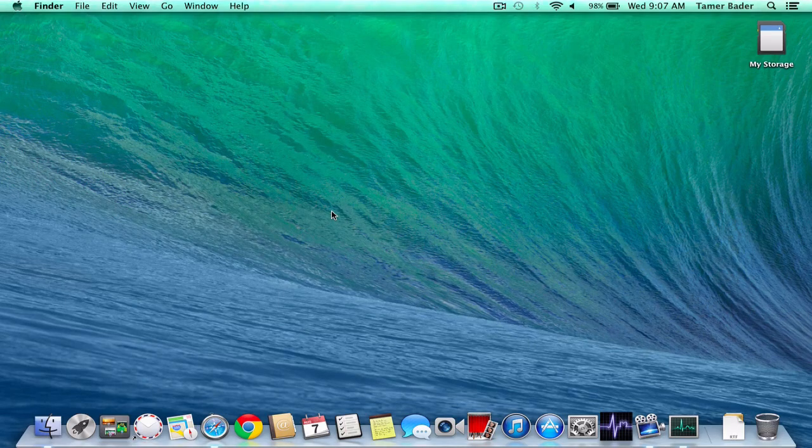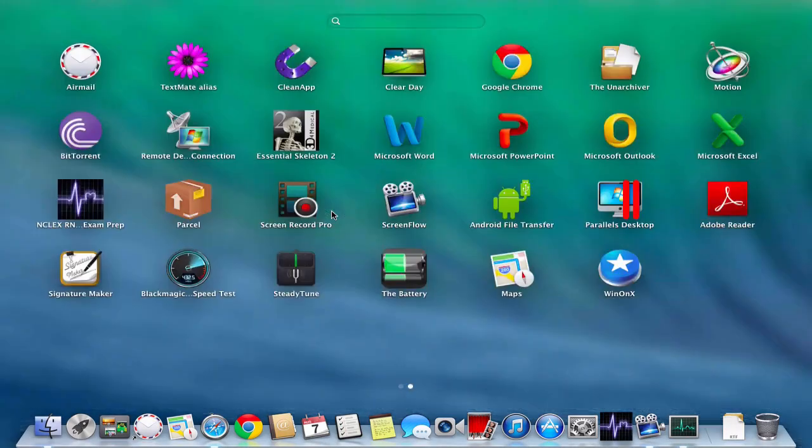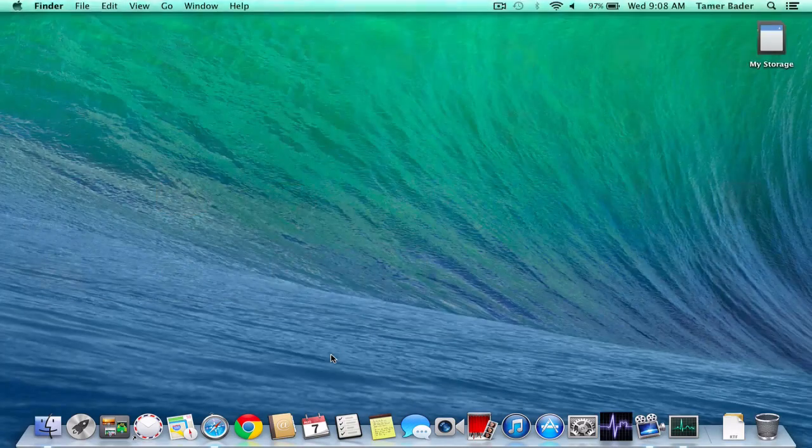Alright guys, this wraps up my overview and review of the Mac OS X Mavericks beta preview. This is the fourth one. There's more betas and previews to come. This is only a beta. Not everything works as fluid and smooth as you want, but you expect that from a preview version. It's not the full one that ships yet. But for a beta, I believe this is a really, really stable, good beta. And I think the way that Apple is headed with their Mac OS X is a great way. It's more user-friendly, more aesthetic, I guess I'd call it.